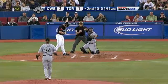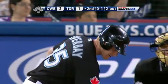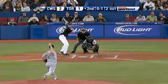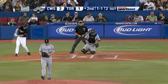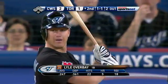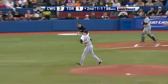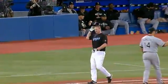Overbay now is the hitter. He takes a strike. And Floyd got roughed up against the Jays on the 24th of April. He allowed 6 runs, 5 of them earned over 4 1/3. And the trouble began in the first inning. The Blue Jays scored 3 times. Aaron Hill grounded into what should have been an easy double play, but Alexei Ramirez committed a terrible error that led indirectly to the 3 runs being scored. Oh, look out, Gavin stabs that ball, throws out Overbay, gets a 1-2-3 second, and Lyle will need a new bat when he bats again.